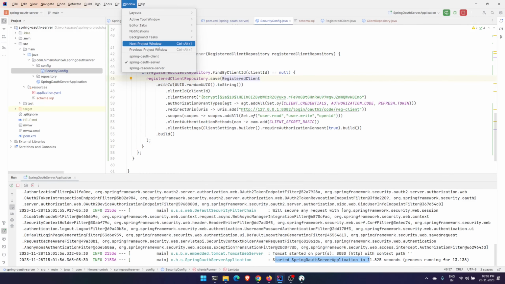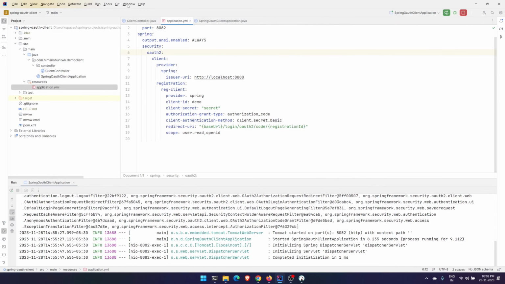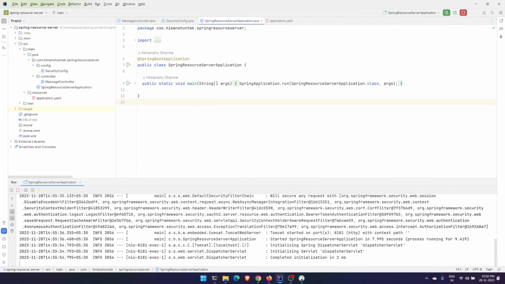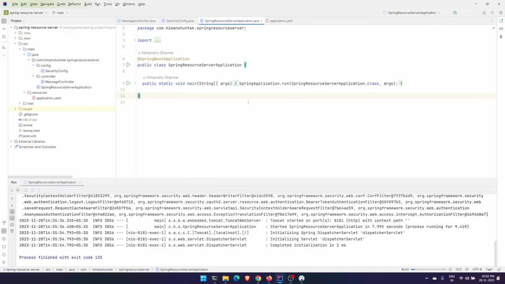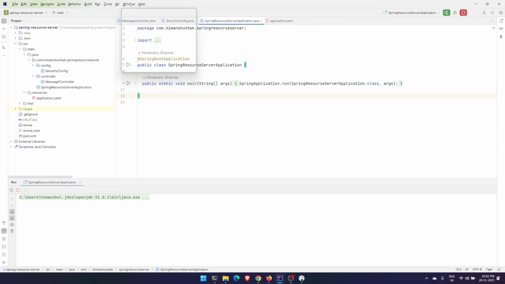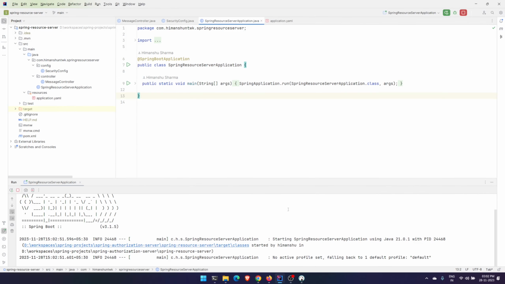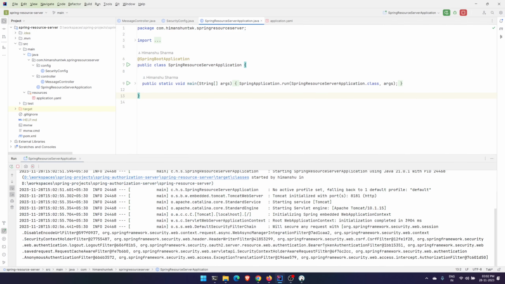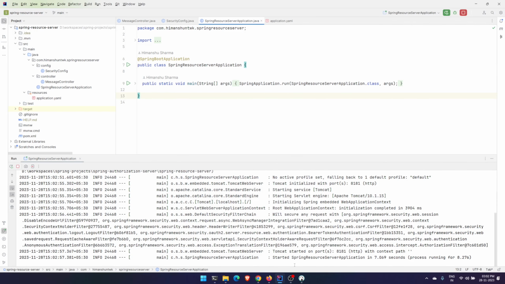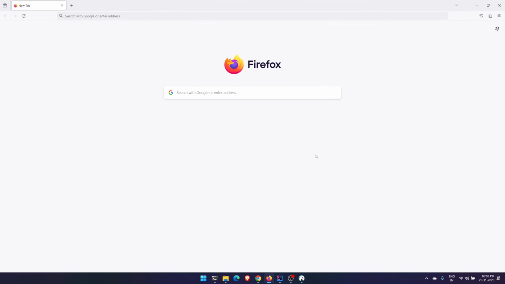Before that, let's quickly restart the client and the resource server just to be sure. Alright, so the client is started and the resource server is also started.